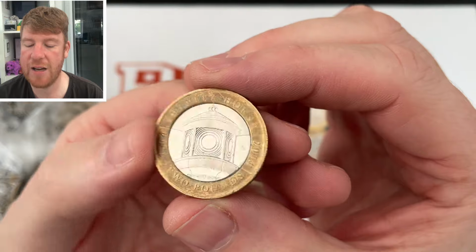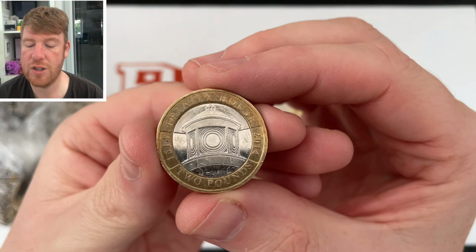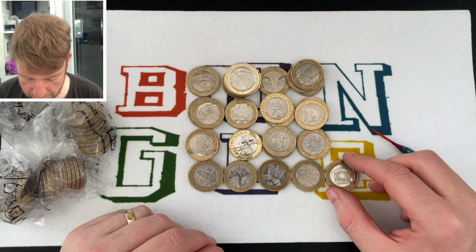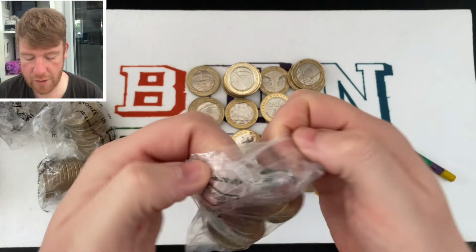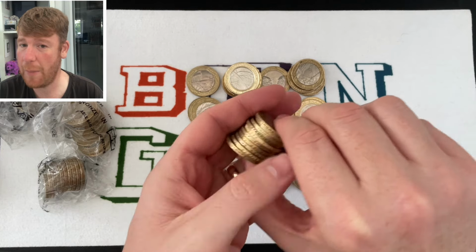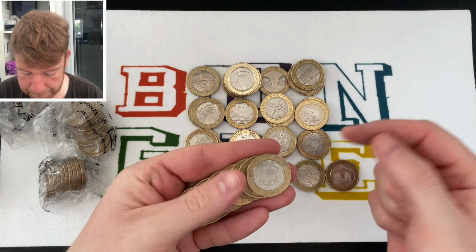There we go, Trinity Lighthouse, serving the Mariner around the outside. Value probably maybe about £3, not in great condition, this one. Discoloured slightly round the outer rim, so it might not be £3 worth. Who knows? That Olympic coin has a mintage of under 1 million, and again it's probably £4. Maybe it's 5. Maybe 5 is kind of a fairer price, I guess.